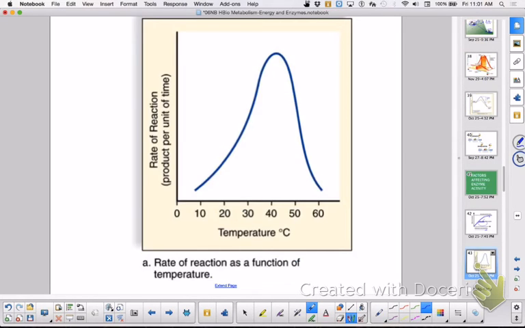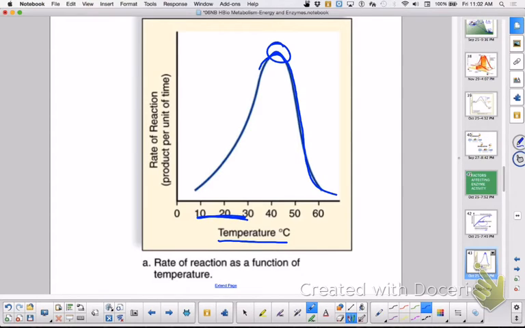Another thing that can affect the rate of a reaction is temperature. Each enzyme has some peak temperature where it works best. It may be in these colder temperatures. The reason why the enzyme is not working at those colder temperatures is that molecules might be moving slower. That could be part of it. And now they're moving faster, so we get the most action. Why does it start to fall when we hit the peak temperature? Because they're moving too fast.